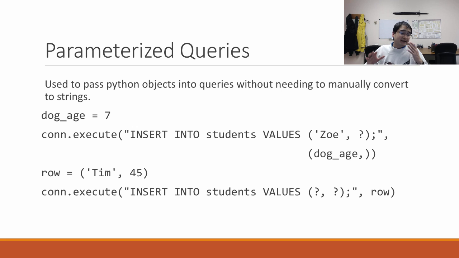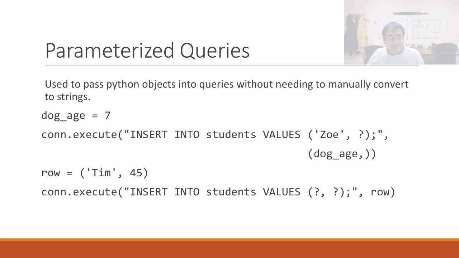For instance, let's say I want to add Tim, who's 45 years old, to my database. So here I say con.execute, insert into students values, and I put 2 question marks here. The first question mark is for the name, in this case it'd be Tim. The second question mark is for the age, in this case it'd be 45. And then I can just pass in my tuple as my second argument, which funnily enough happens to already be a tuple, so that's real easy to do there.